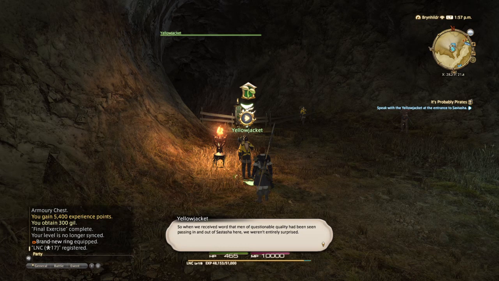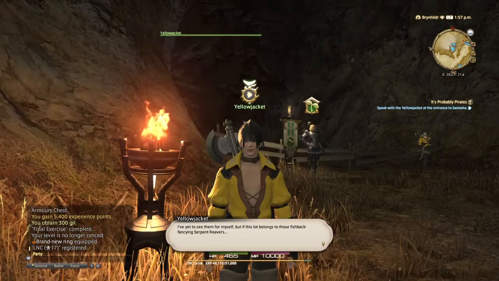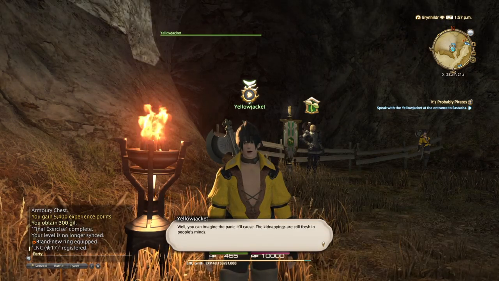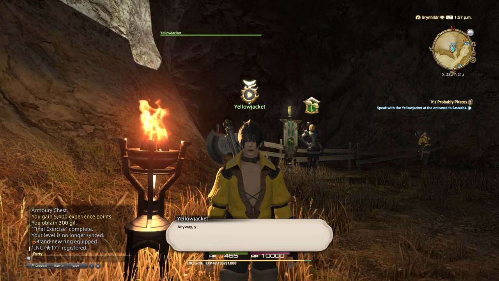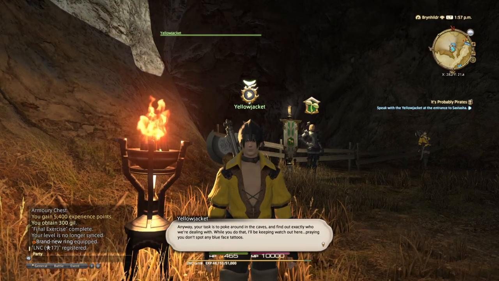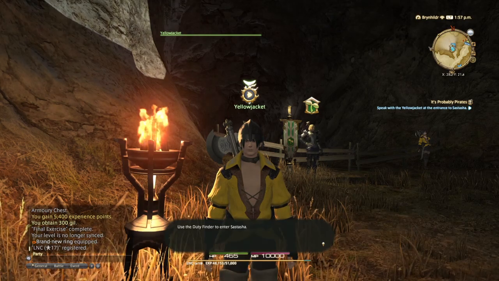So when we received word that men of questionable quality had been seen passing in and out of Sastasha here, we weren't entirely surprised. I've yet to see them for myself, but if this lot belongs to those fishback fancying serpent reavers, well, you can imagine the panic it'll cause. The kidnappings are still fresh in people's minds. Anyway, your task is to poke around in the caves and find out exactly who we're dealing with. While you do that, I'll be keeping watch out here, praying you don't spot any blue face tattoos.